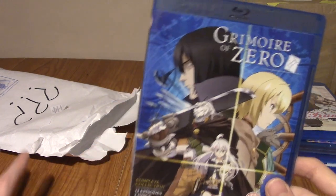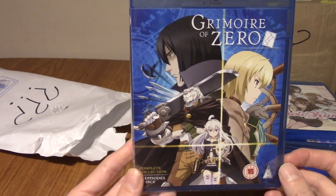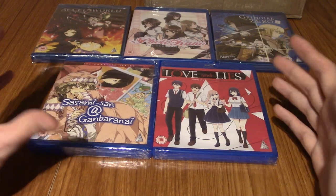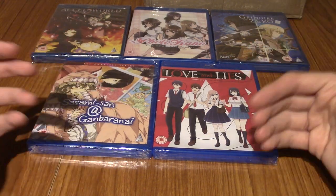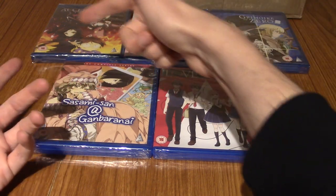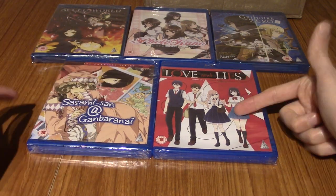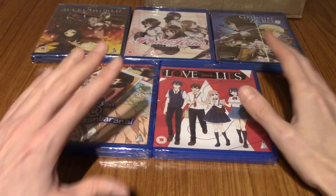That's very interesting. So, lay them all out, and we'll take a look one last time at the MVM mystery bundle. This is, honestly, quite a darn good selection. I don't know if they are themed. Maybe it's just all the anime that's themed, but the theme I'm getting here is high school romance and fighting, be it literal fighting or emotional stuff. But yeah, I'm definitely looking forward to all of these, apart from Love and Lies, obviously, because I've already seen it. But still, 4 out of 5, this happens every year.